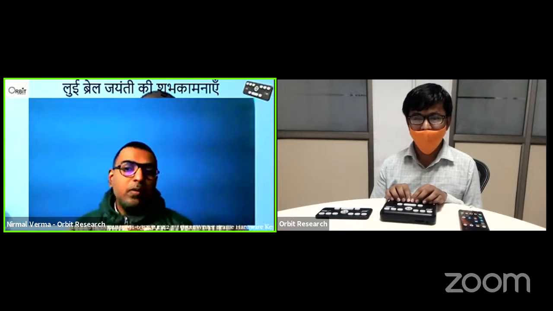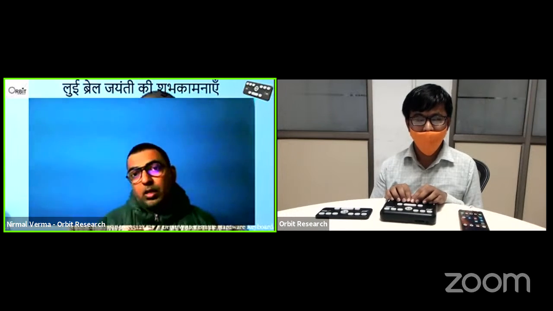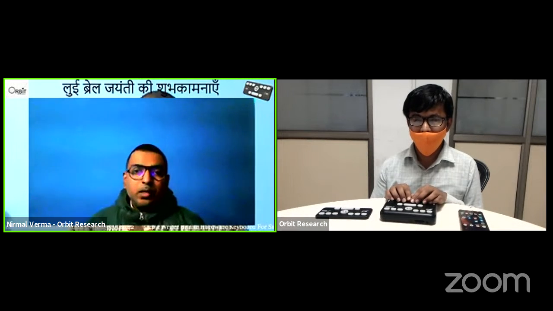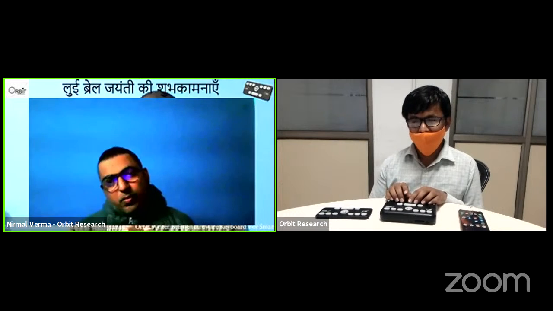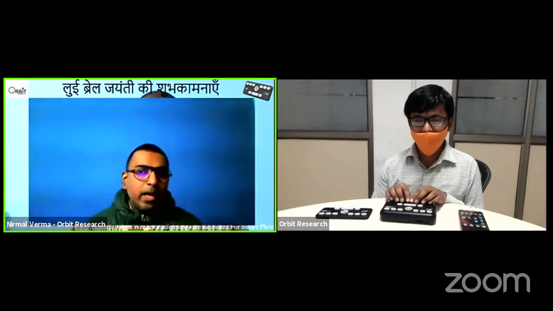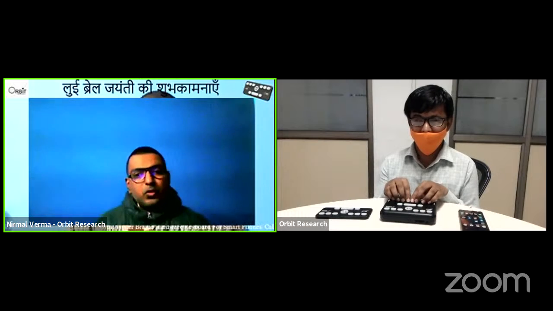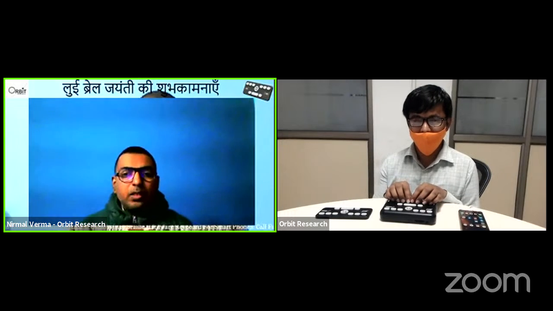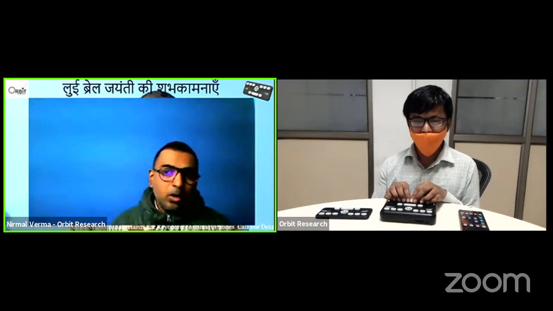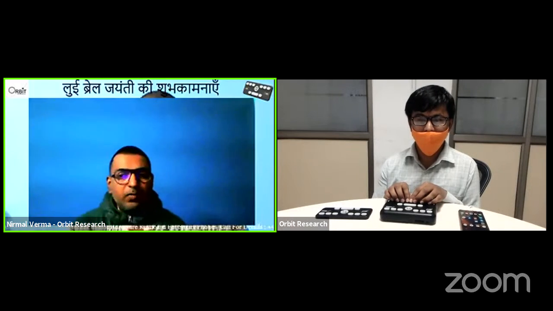And it's a multi-language platform, so it can display any of the languages that you throw at it, and you can very easily switch from one mode to another, like note taker mode, Braille display mode, and standalone mode. So these are different modes where you can use it in different ways, and you can seamlessly connect to your mobile phones and laptops. And the switching between these modes is very easy and very fast.